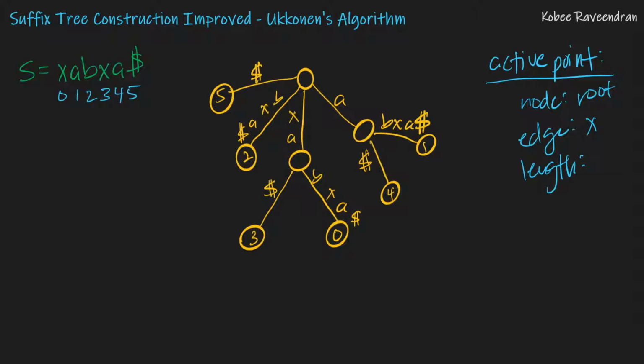So the active length is initially 0, but say in the example, after I was trying to insert XA, right? And one of the edges already had XA on it, so in that case, my active length would be 2, because I'd go down the tree, I'd stop after the second character, because that's where I have a divergence. So at that point, my active length was 2. Now, if you couldn't tell, what the active point tells you is basically where in the tree you're going to be doing the main work of the algorithm. So, for example, with this active point, as I have it labeled right now, I'm saying start at the root node, so start right here, take the edge beginning with X, so this edge, and go 2 characters down. So go right here and then stop.